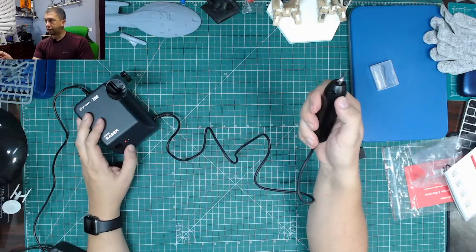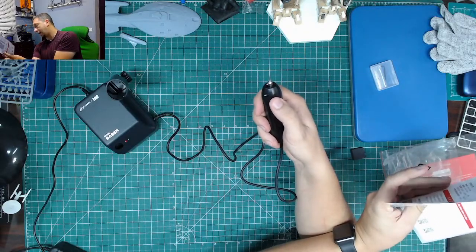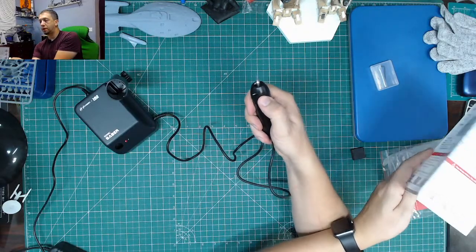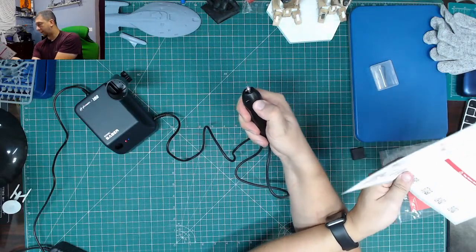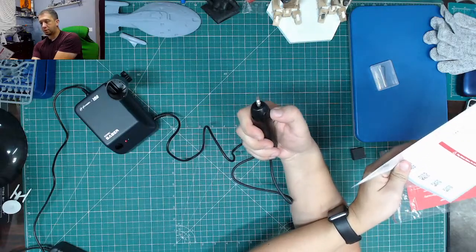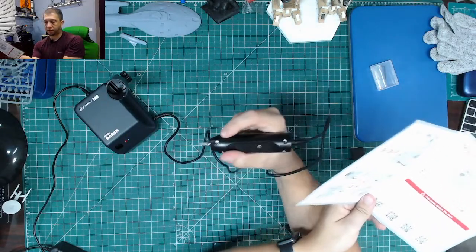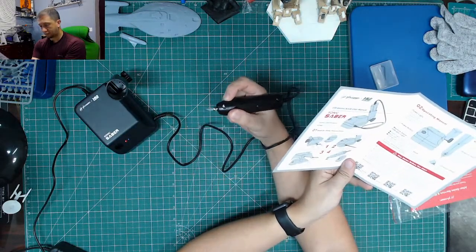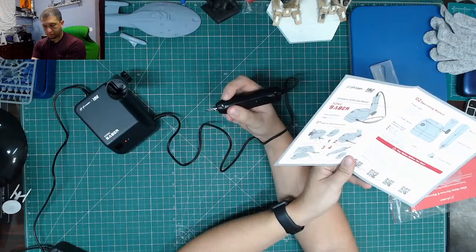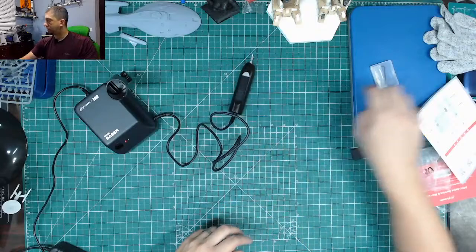Push that, green light. Green light means the machine is ready. It's working properly. So I'll push the button. Blue light. Says the ultrasonic knife is in use. I don't hear anything or see anything happening. Huh. Well, let's do this the right way.